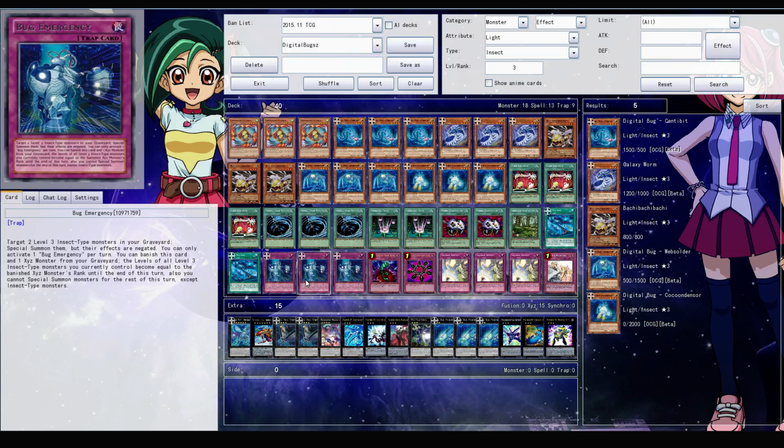And then Bug Emergency, which is the really good card where you get to bring back 2. You special summon them, and then you can't special summon monsters for the rest of the turn except insect monsters, so it doesn't really have a real downside for a second effect. But let's just read the full effect actually.